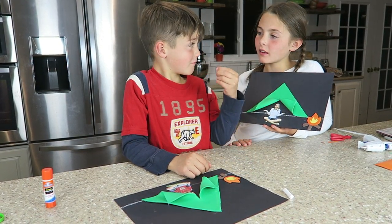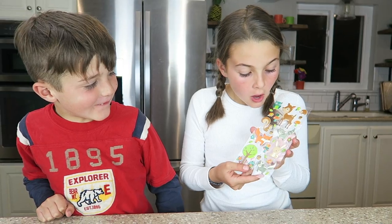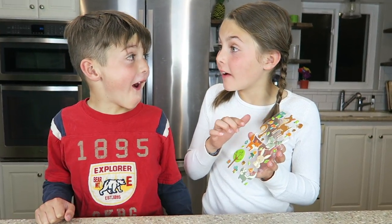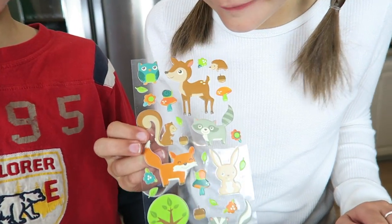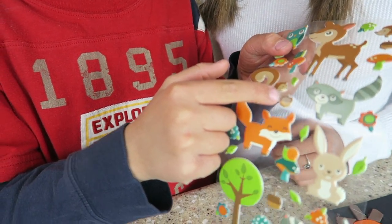What are we missing? Forest animals! Oh yeah, let's do that. Aw, look at these cute little animals. Look, there's a raccoon on there. Me and Axel saw a raccoon once. It was in Washington. We were camping by the ocean. It was so cool.